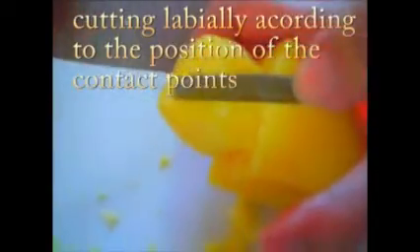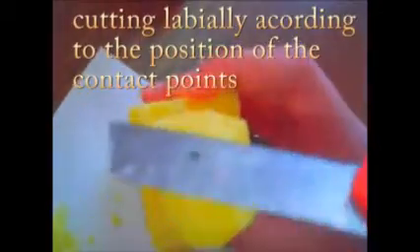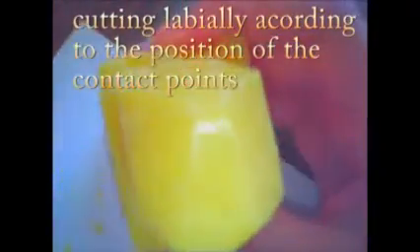Remove from the corners. We remove from the corners on the lingual side. On the labial side, we should remember the places of the contact points as seen from the occlusal. As we said before, the mesial contact point is at 1/3 of the labiolingual width of the crown in this area, and the distal contact point is at 1/4 the distance. So we need to remove from this corner more till we reach this line, and from the distal we remove less till we reach this line over here.